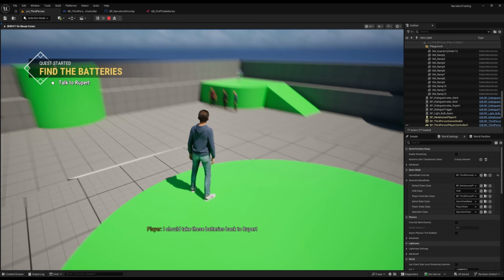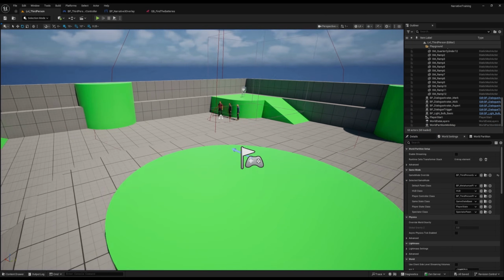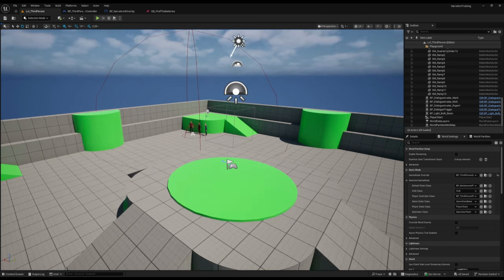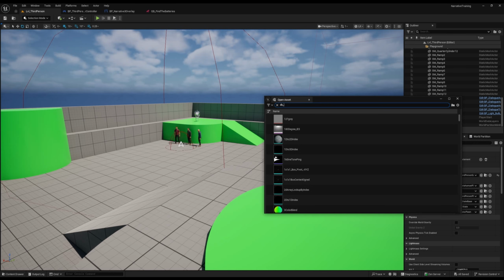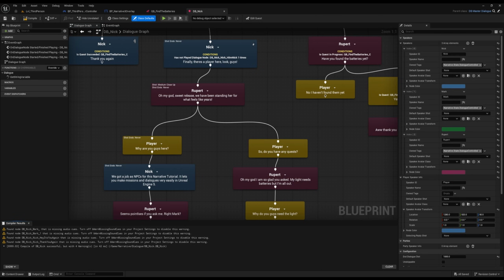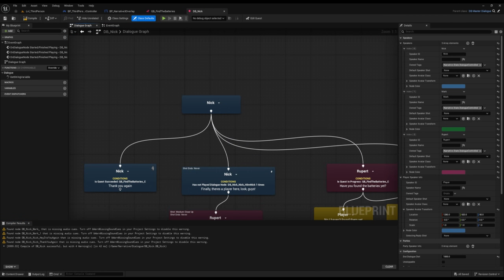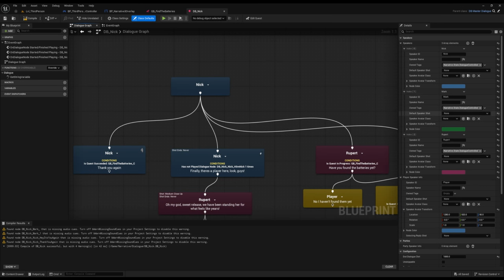How cool is that? Narrative does come with all of the source code, every single plugin does. So if you are good at C++ or you want to try your hand, it's perfect to go in and have a look at it. One of the common C++ changes users actually make is they want to add profile pictures to their speakers. We don't have that built into narrative by default because not every user wants it. But if you do want to add it in, it's super easy to add in the C++. It's like 2 lines of code that you can copy and paste, and then you can update the speakers here to add a profile picture to it.